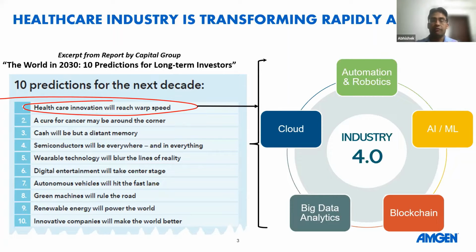And the way we have evolved has been transformational to the lives of people, to the lives of patients, to society as a whole. And in this paradigm, we have artificial intelligence, machine learning, automation and robotics, we have cloud, where data can reside and where people can collaborate, we have data analytics and visualization mechanisms, and then there's blockchain. I think these things are really catapulting the healthcare industry into a totally new paradigm at such a fast pace. So this is not just interesting and exciting, but game changing for society as a whole.